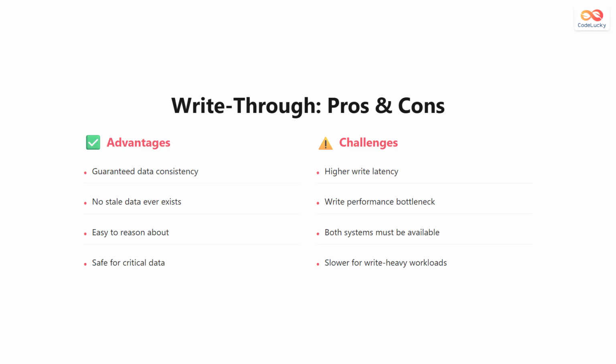However, write-through has some drawbacks. Write operations have higher latency because you must wait for both the cache and database to complete. This creates a performance bottleneck, especially for write-heavy applications. Both the cache and database systems must be available simultaneously. If either goes down, writes fail. This pattern is slower for applications with heavy write traffic.